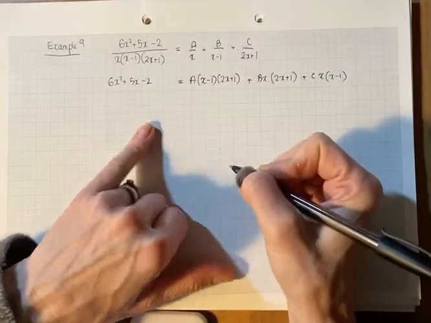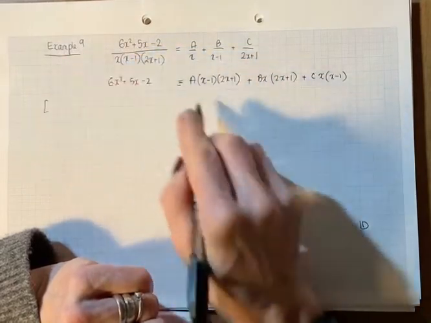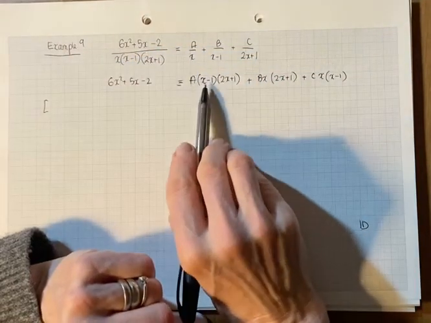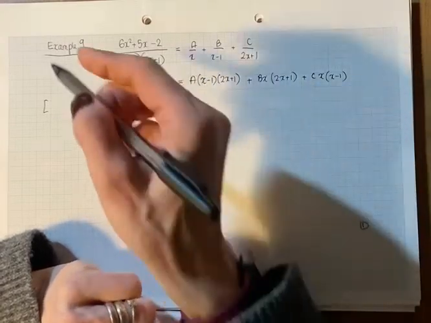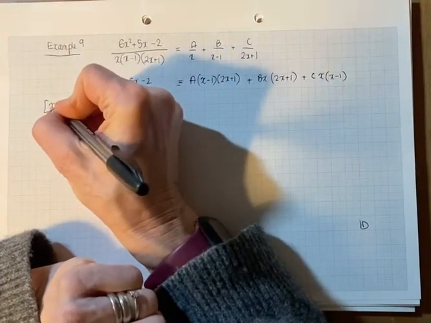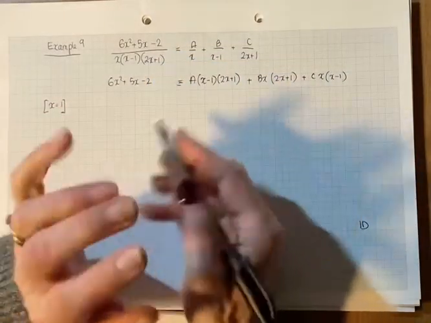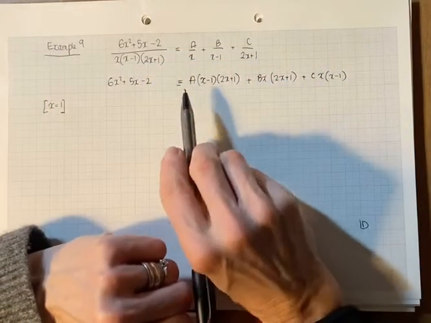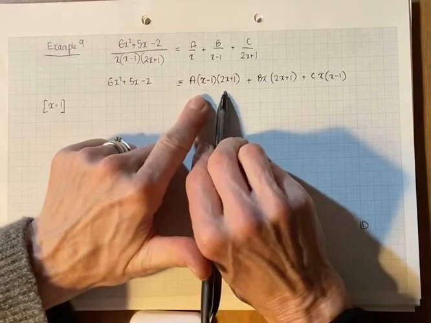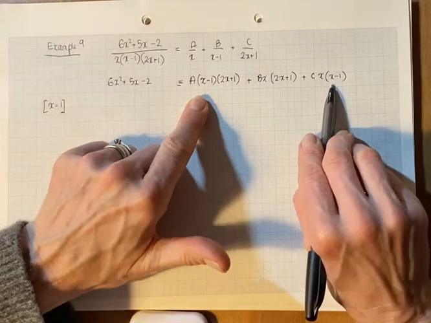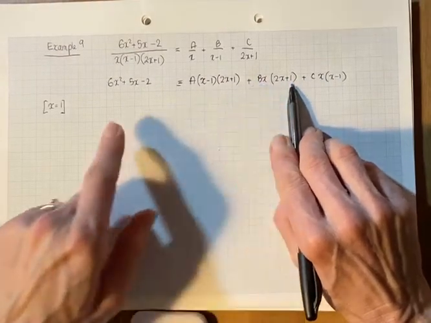Okay, so I am going to use the method of substitution. So I'm going to make each of those equal to 0. So if I make x minus 1 equal to 0, that means I'm going to put x equals 1 into the whole expression. Looks horrible, but don't forget that when you put x equals 1 into this, that will go to 0. When you put x equals 1 into this, that will go to 0. So it's only this that will matter.